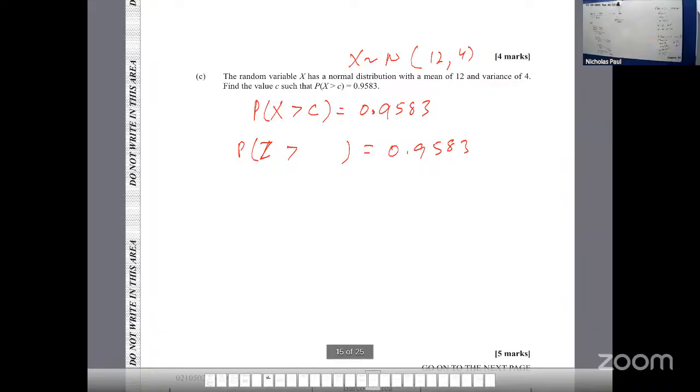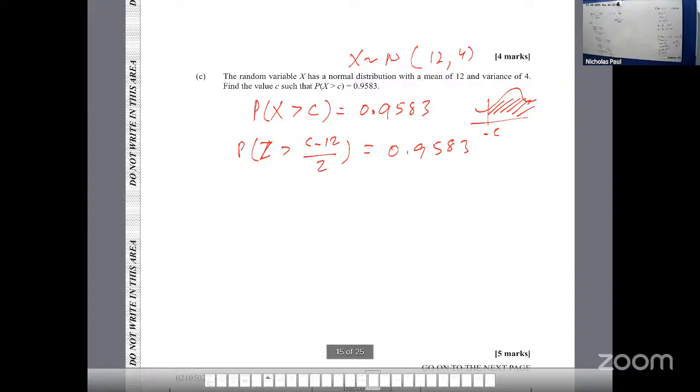No, what do we write here before we started? So it should be what? C minus 12 on 2, right? That's okay? Where does the minus sign go? How do we know it's minus again? Right? It's more than, and the value is bigger than 0.5. So we know it's minus C. Okay? So we know it's minus C.